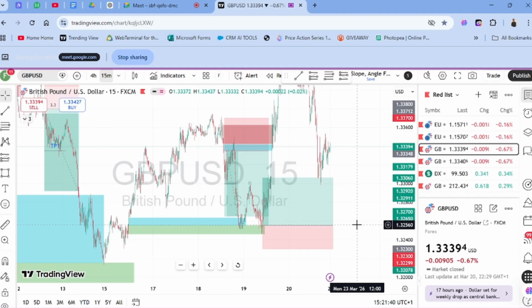Let me just show you here. So you don't count the last number. The number that is 10, this 5 here is 10. If this 5 goes to 4, it's 10 pips. If this 5 goes to 3, it's 20 pips. If this 5 goes to 2, it's 30 pips. Do you understand? I've learned normal pips count.